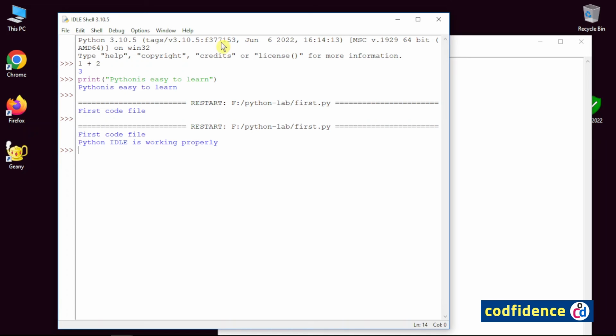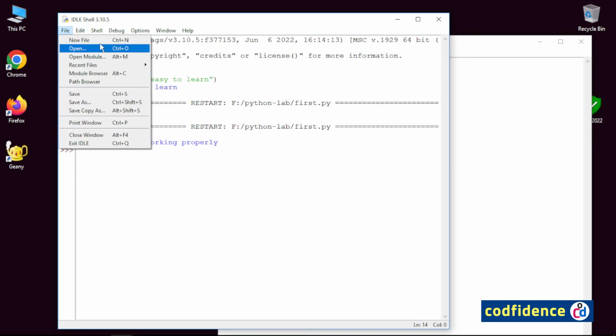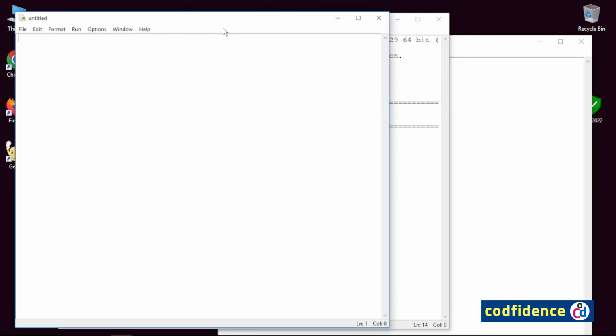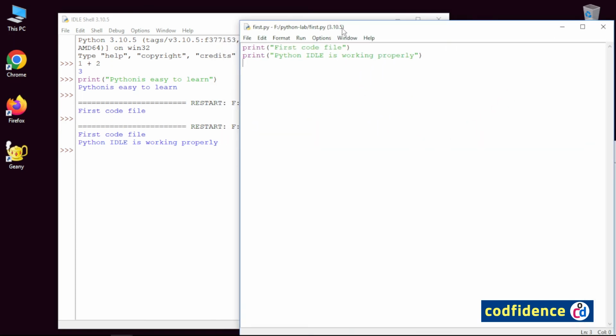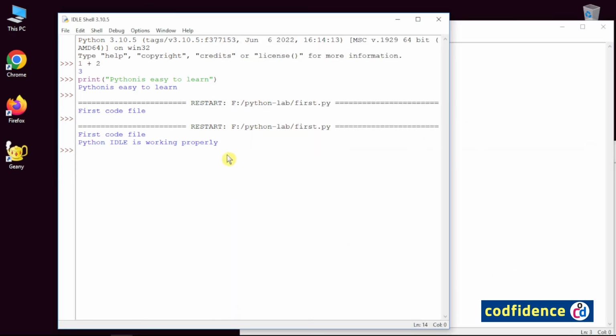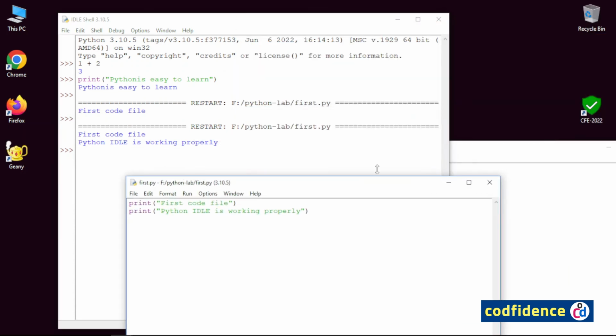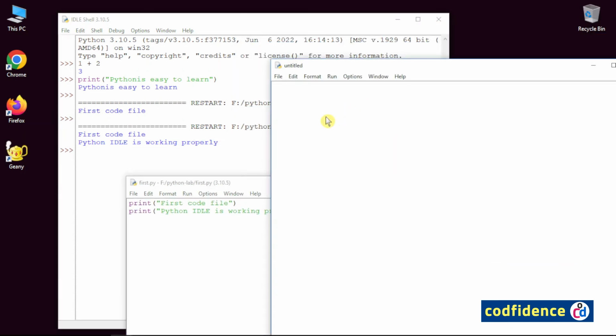We can open multiple editor windows at a time. Click on New File option in File menu. So this is code window 1. And this is the second window we just opened. Add some statements in the second window also. A equals 10 and B equals 20. Now add code to print the sum of these two variables, A plus B. Print A plus B. Then save the file as we did in the previous case.